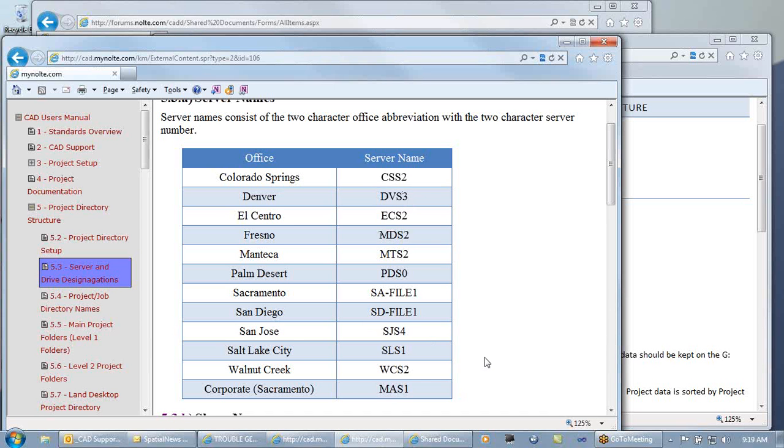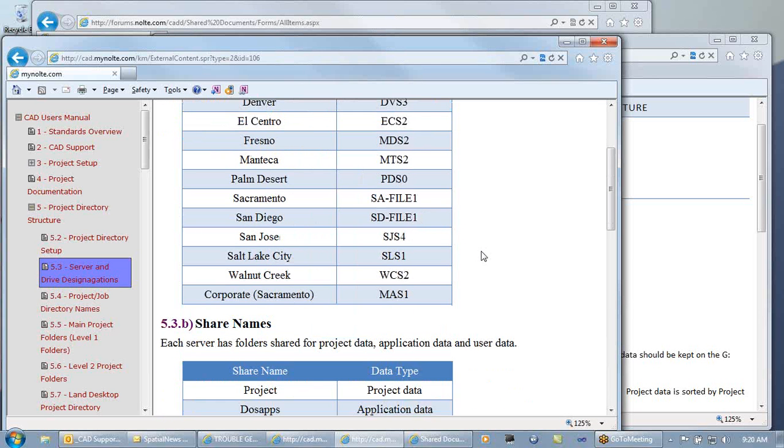Salt Lake, you guys do a lot of work, I think right now, with San Diego. For some reason you got linked to San Diego, so there's some sharing of work there. So we do try to share resources between the offices. So you will need from time to time to go and grab something off another server. Very rarely will you work off another server. Occasionally we will do that if it's a small file I need to open. We'll map your project drive to their server and go from there. But it's not the most efficient way to work.